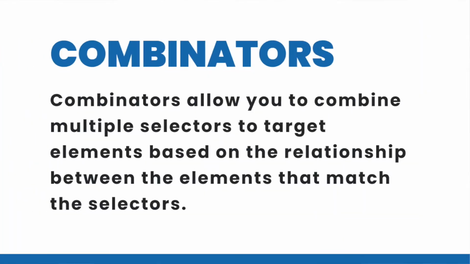So what are combinators in CSS? Combinators in CSS allow you to combine multiple selectors so that you can specifically select elements depending on the relationship between the elements that match these selectors. If this feels big for you to understand, don't worry, let's jump straight to my code example as I show you how different combinators work.